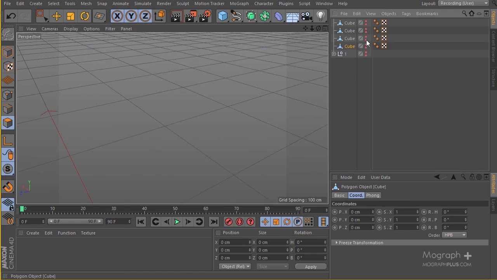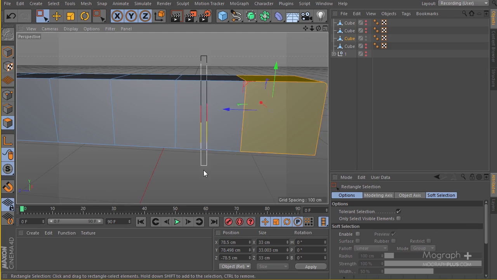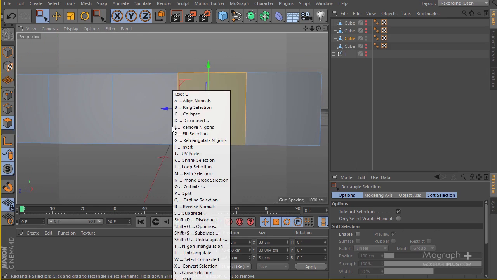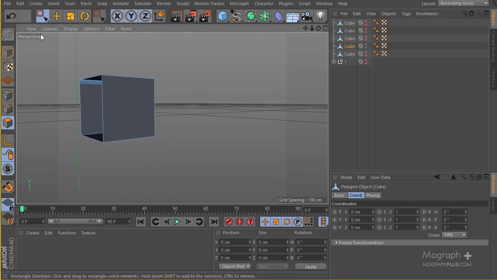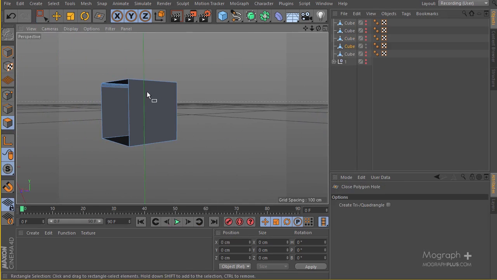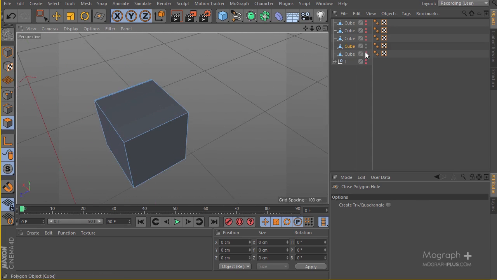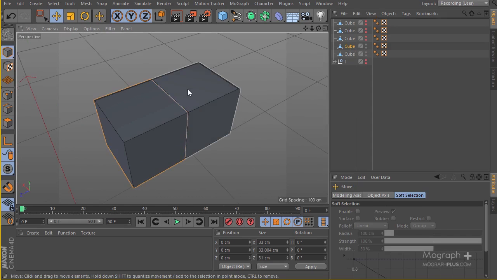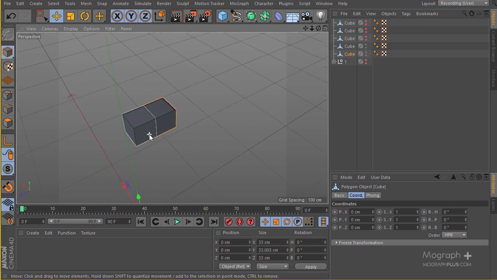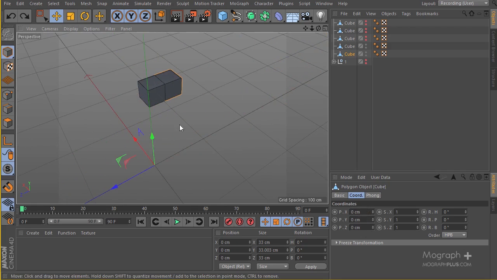And let's hide this, unhide this, and let's select maybe these guys this time and hit U and P. Let's hide this and select this, and simply go to your close poly tool, and there we go. Now you have two of these guys very simply, and you can create as many as you want really simply. So the axis point is right now here, so you can see it's very simple, and we basically have created two of these cubes.